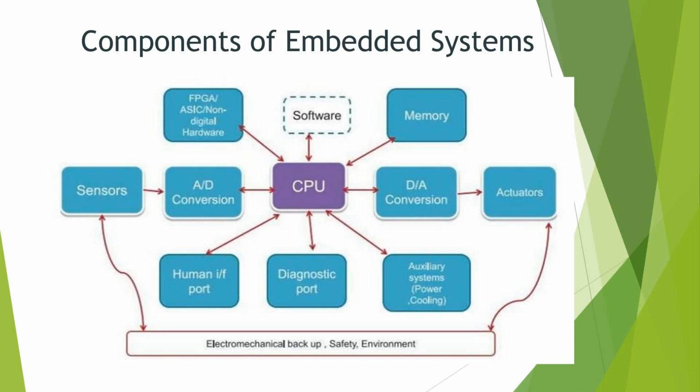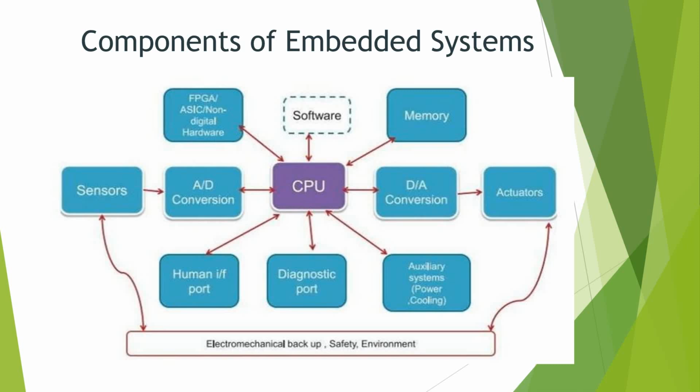Here the actuators act as transducers. Not only actuators, sensors also act as transducers, which convert energy from one form to another. With the actuators we can see the output in physical form, like an LCD, LEDs, and buzzers. There are many actuators through which we can see the output.